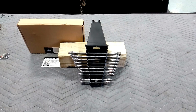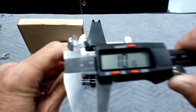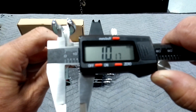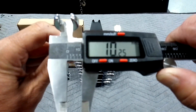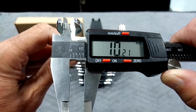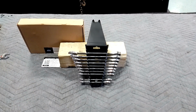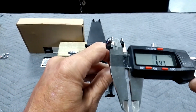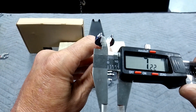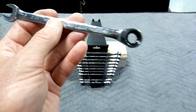Let's put a caliper on here. See what we got for tolerances. I always check them. Hold on a minute to get a better reading here. .21. Let's put a Blackhawk on here. Blackhawk is a lot more money. Make sure it's zero. These were made in USA, I believe. 10.17 is better, but that could be expected.